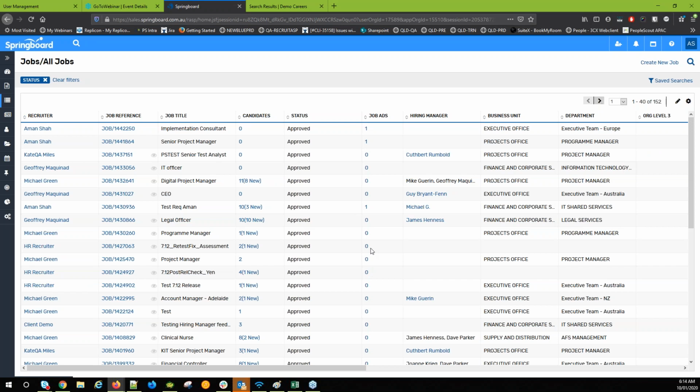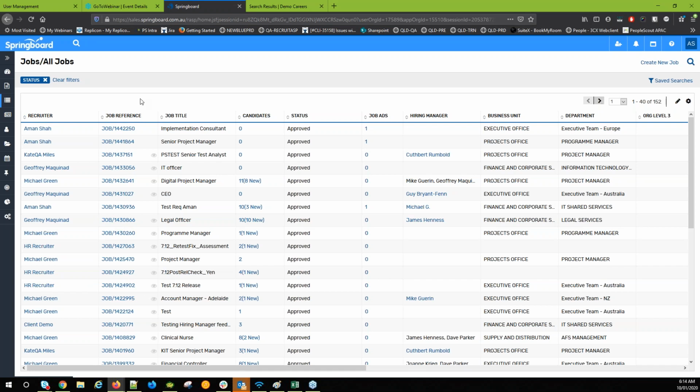That way it will be removed from your settings. The other thing I'd like to tell you is that your settings are saved per user. Therefore, if I decided to keep job reference as the second column instead of the first, the moment I log out and come back again, the system knows that I'm expecting job reference to be the second column.